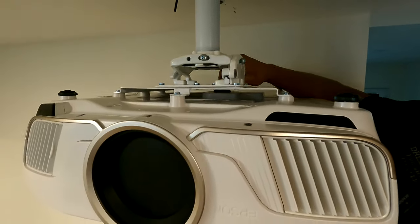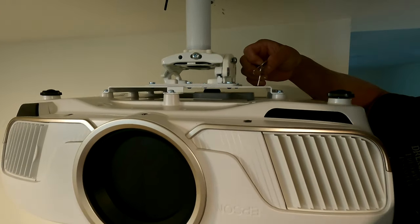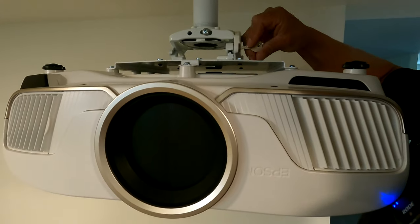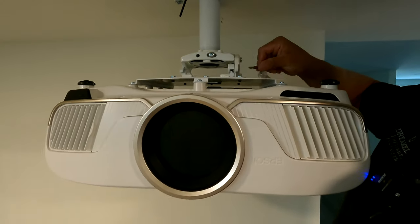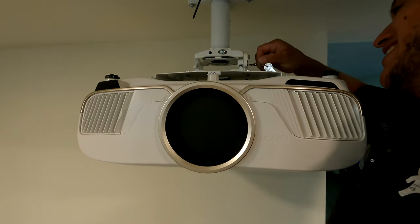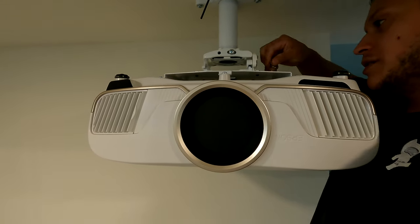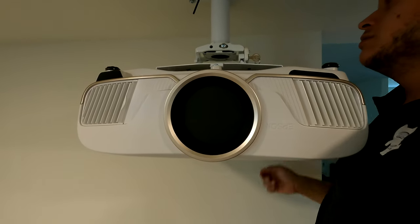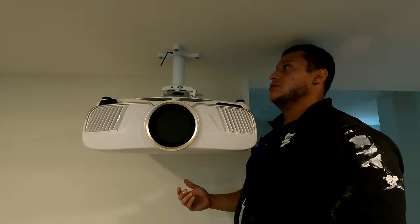I would recommend, again, if you're in a home setting, leave the key in here. We don't need the security. Well, hopefully no one will steal your projector at your own house. That would be very bad. It would be funny, but it would not be good. Okay, let's try to figure out how to put a key in. There you go. Yeah, I would leave the key in there. And that's about it. That's how you mount a projector.